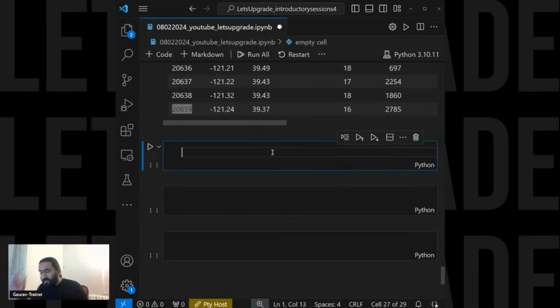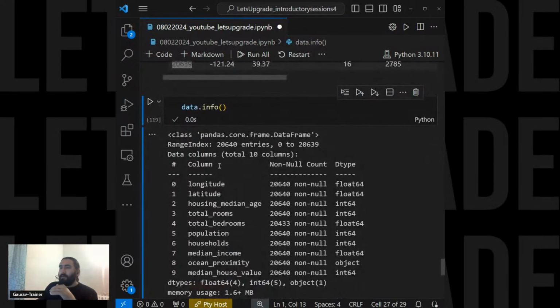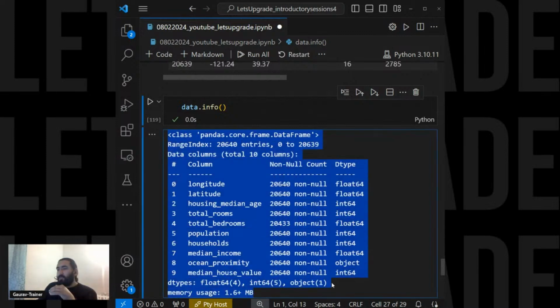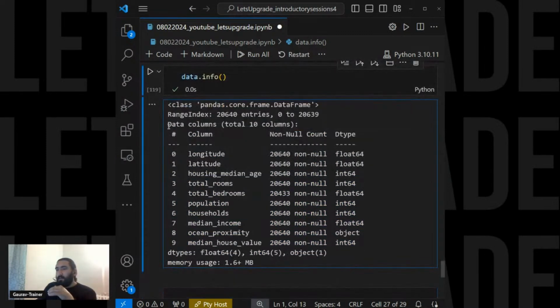And one of the most interesting features that pandas offers is dot info, which will give you information about your data column wise. Suppose I write it over here, do you see what this outputs? It gives me first the data columns. There are a total of 10 columns available. Then a bifurcation of all of them. The column longitude has 2640 non-null values, which means this also helps me understand if there is any missing data in my column, right?